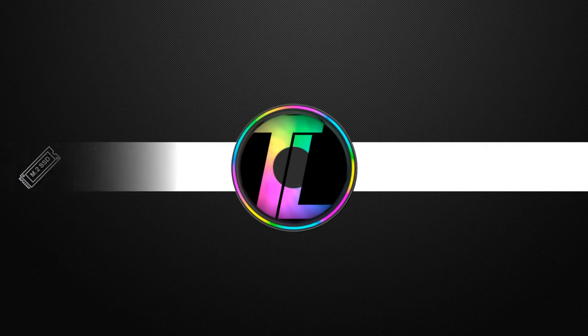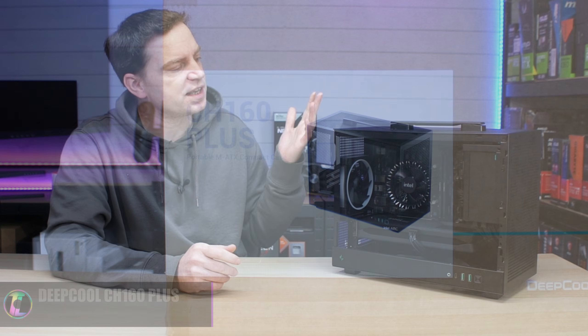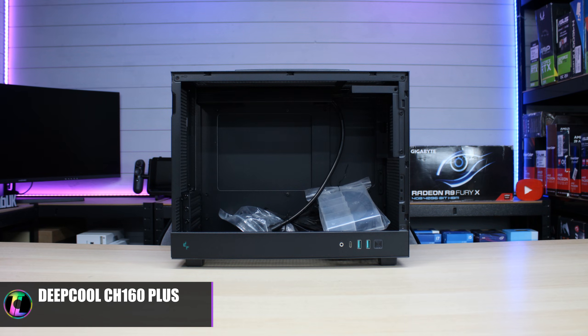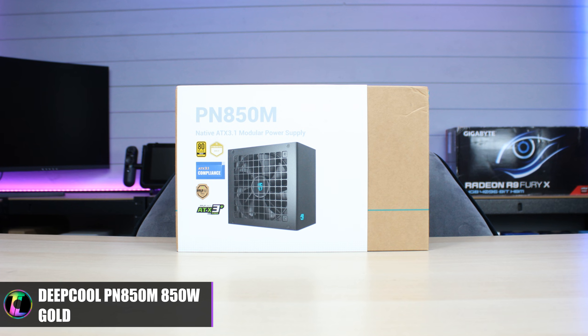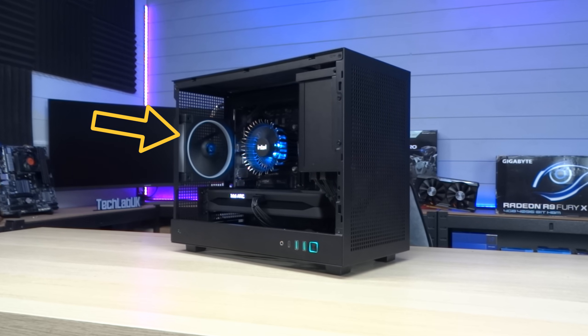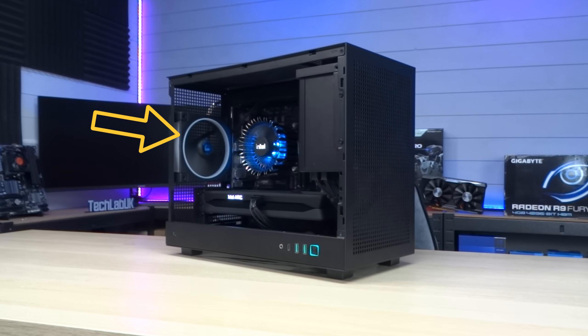Today we're going to find out. For today's video we will need an all-Intel gaming PC and here is one I built earlier. I need to send a special thanks to our friends at Deepcool for providing some of this system. For the case they provided their latest CH160 Plus — a micro ATX version of their quite famous ITX case. It's just slightly bigger than the original but contains all of the same aesthetics and a super compact size. They also provided an 850W power supply, the PN850M — gold-rated and fully modular to keep cables tidy. They also provided three of their latest ARGB fans, though for this system we've only included one and haven't enabled the RGB.